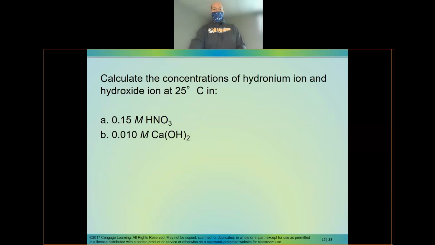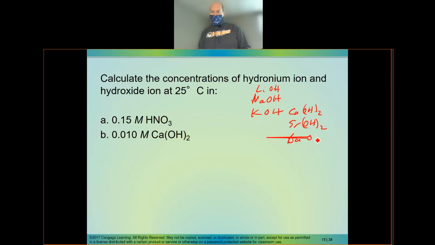All right, so here we have our strong acid and our strong base. We had our 6 strong acids, our 6 strong bases. You've got your NaOH, KOH, LiOH, and then you've got your calcium hydroxide, your strontium hydroxide, and your barium hydroxide. So lithium, sodium, potassium, and then you go over next to the potassium: calcium, strontium, barium. So those 3 down, then over, and then 3 down there. That's your 6 strong bases.